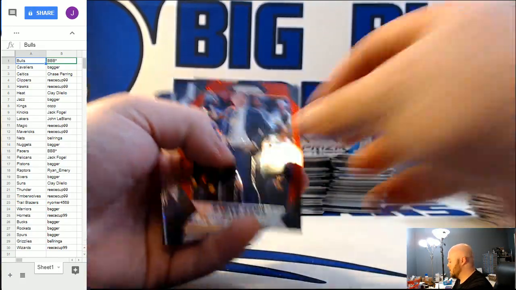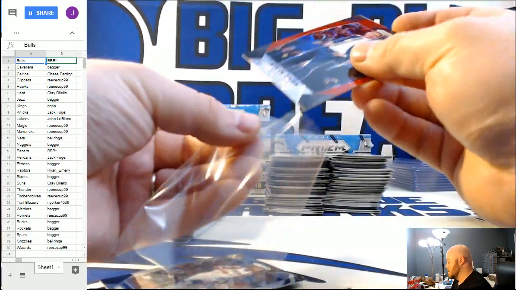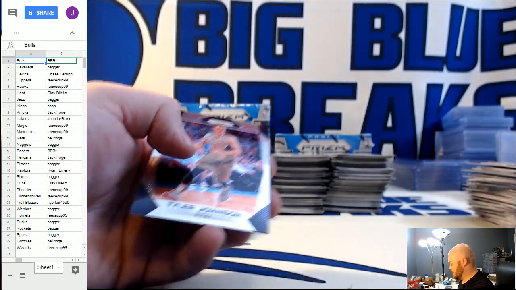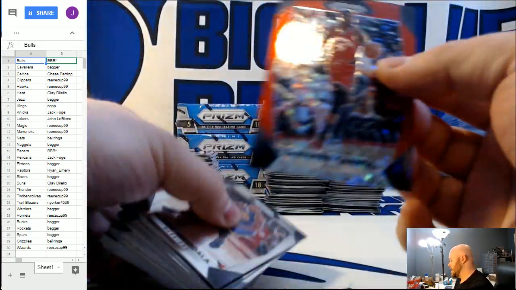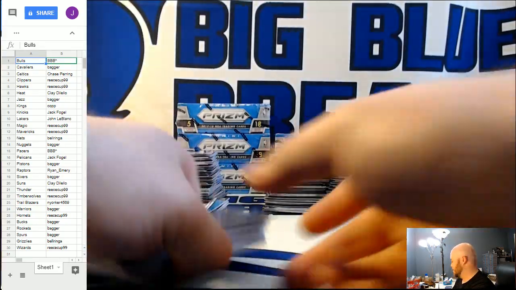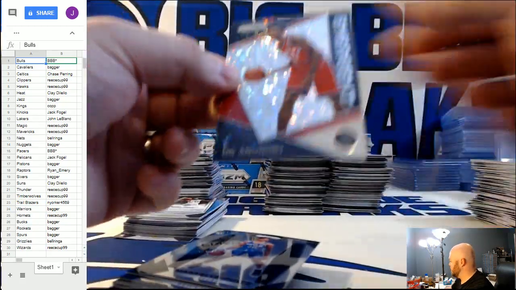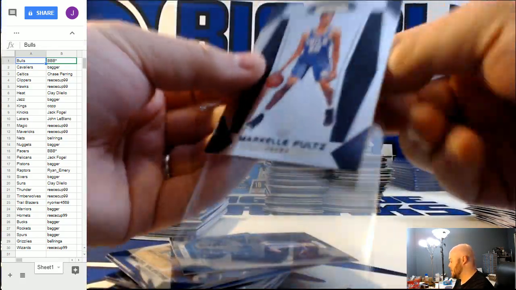Red, Steve Kerr for the Warriors, numbered to 125. Wayne Selden Jr., silver, Jonas Valanciunas. Red, Damyean Dotson, numbered to 125 for the Nets. Silver fundamentals, or silver emergent, excuse me, OG Anunoby for the Raptors. For the 76ers, Markelle Fultz.